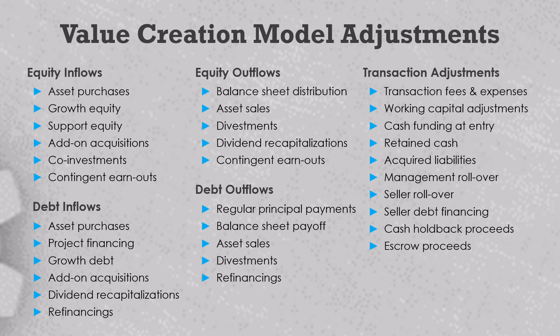Now, there's a lot here on this slide, but the adjustments are not difficult once you learn how to make them consistently. This video demonstrates 3 of them, with a company that first receives a support equity investment, then completes an add-on acquisition that is funded with both equity and debt, and then during the holding period makes an equity distribution to shareholders. You will be able to apply what you learn about the events in this video to make adjustments for all the other scenarios on this page.